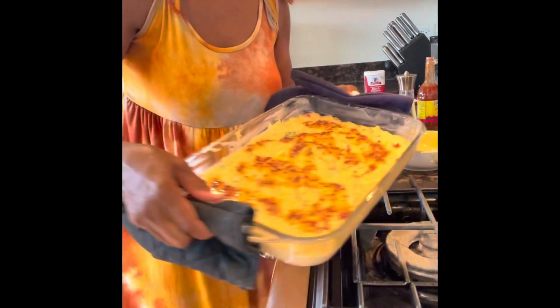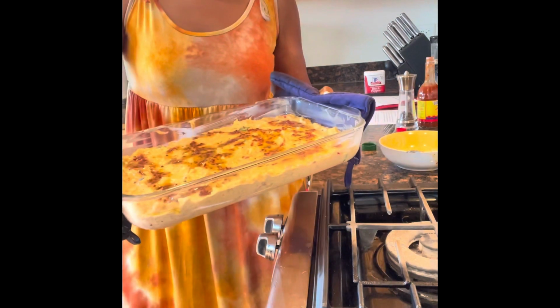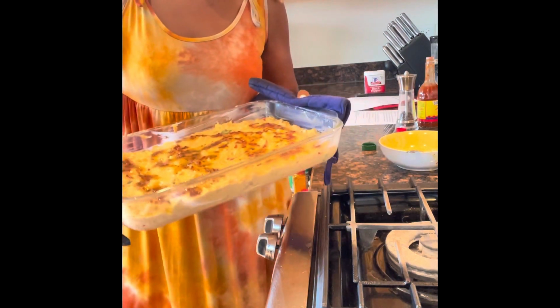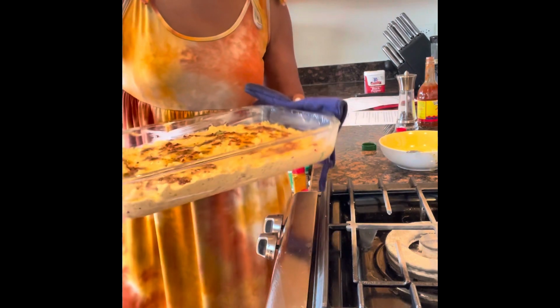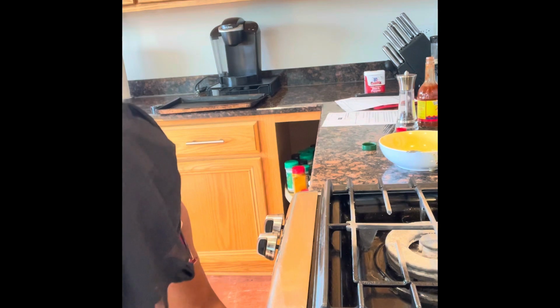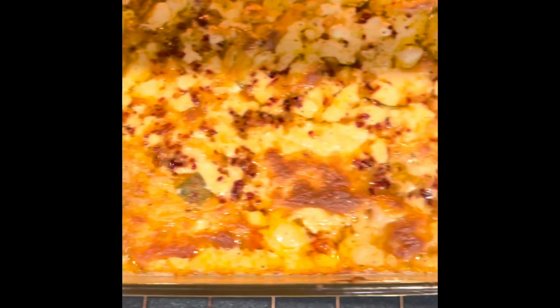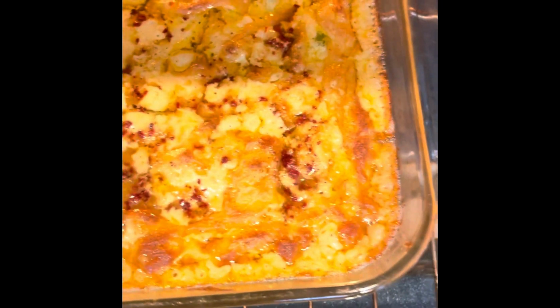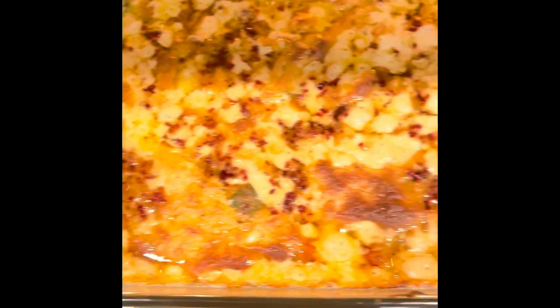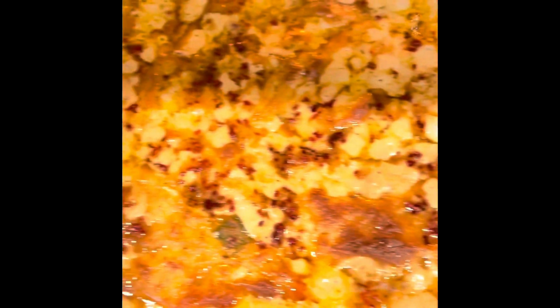Okay, so this is what we're looking at. I'm gonna bake this at 375 for about 30 minutes, and I'm gonna check it to make sure it's not sticking, boiling over, whatever, and then we'll come back. Ooh, that smells good. Look at that. Smells good, looks good. I'm about to take it out of the oven and allow it to sit for a few minutes.